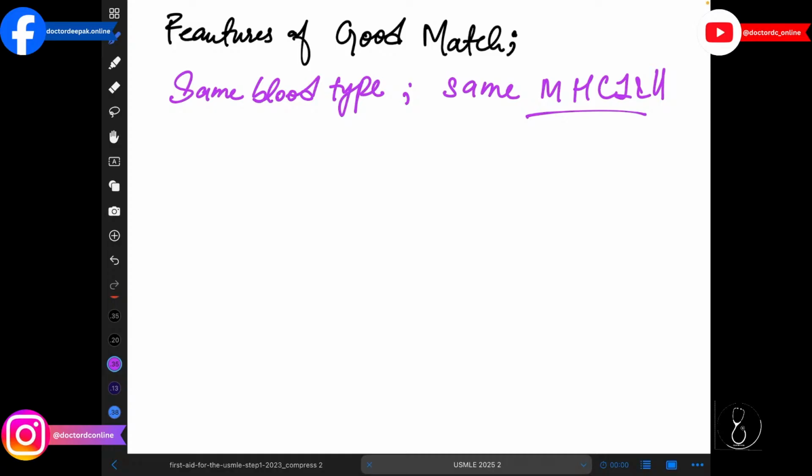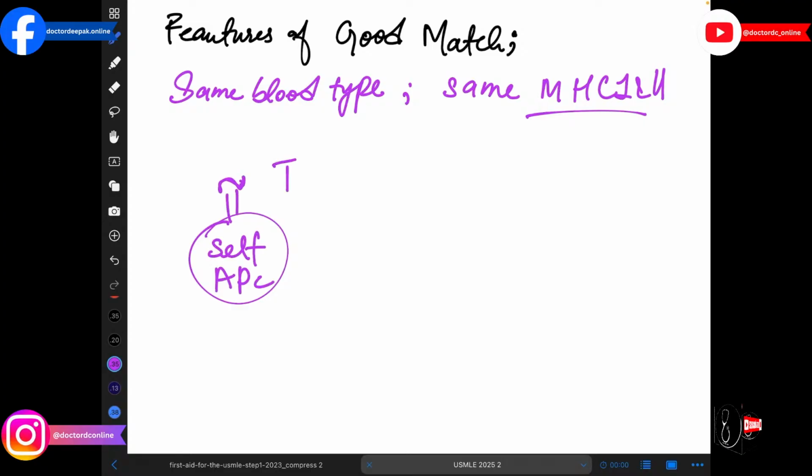For the negative cross matching, screen the test of donor against the recipient plasma and screen for antibodies. If you know the mechanism, there are antigen presenting cells presenting self antigen. When T cells come to express them, they do not attack those antigens because they know they belong to their own body. So when you're taking any organ or any transplant, any graft, we have to match that antigen.